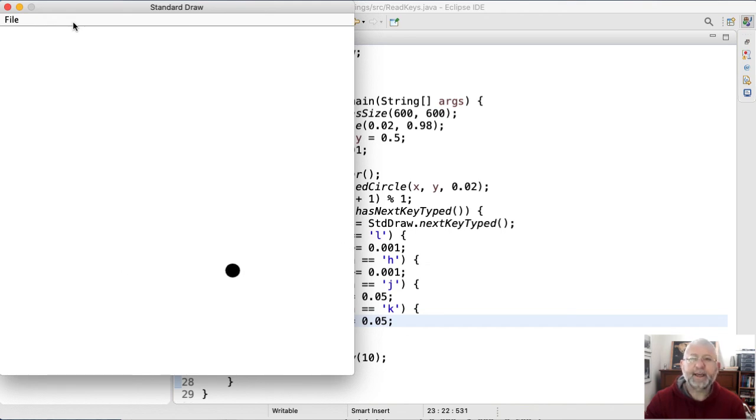And I'm going to press K and hold it. And as you'll see, it only read that one key pressed because the key was typed. It read it, but no next key was actually being pressed. So next time we'll look at a different way of reading keys with standard draw and how to fix this issue of holding a key.